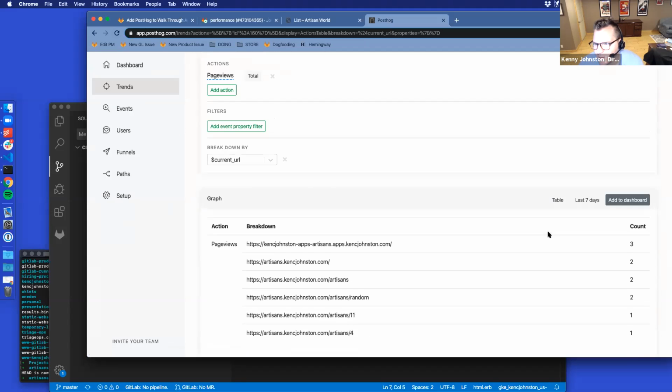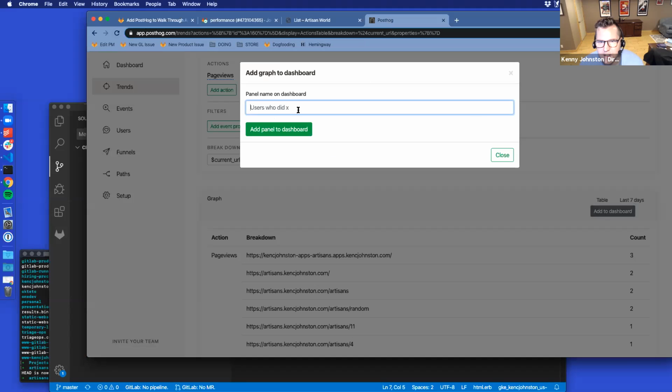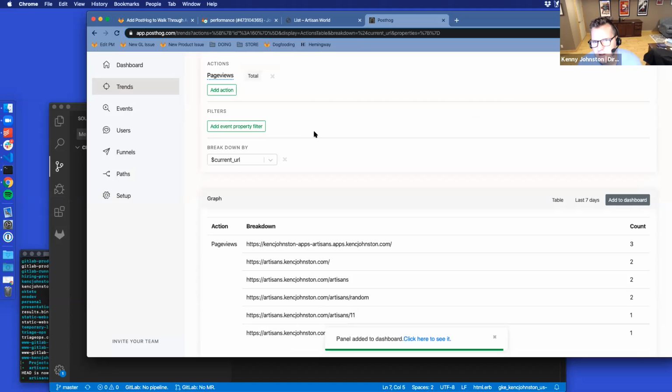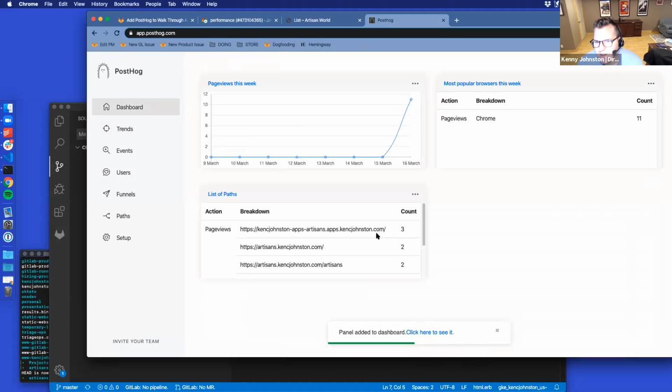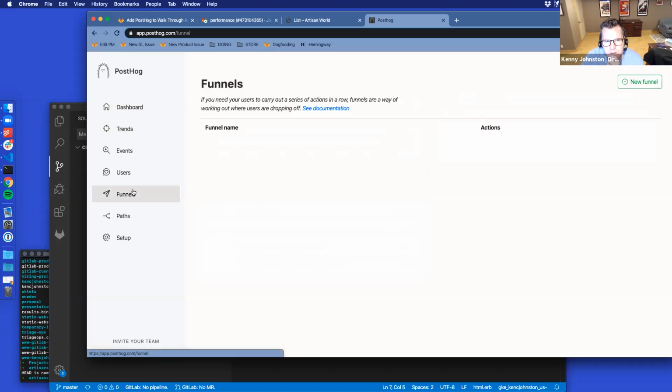Okay, so we have this breakdown. This is what I had added to the dashboard. This is a list of paths. Okay. So I have this list and count. I haven't created any funnels, but I could create funnels.